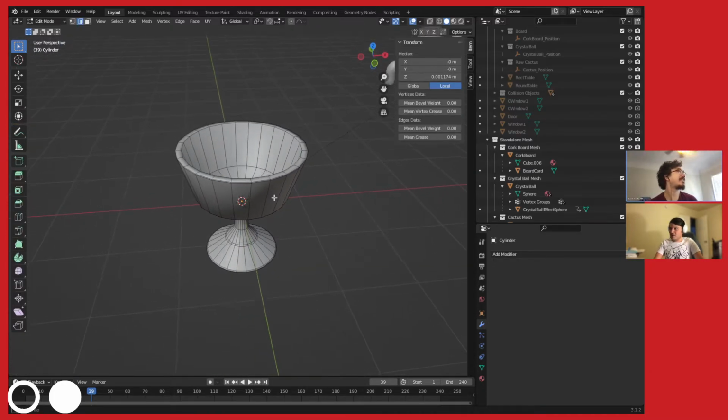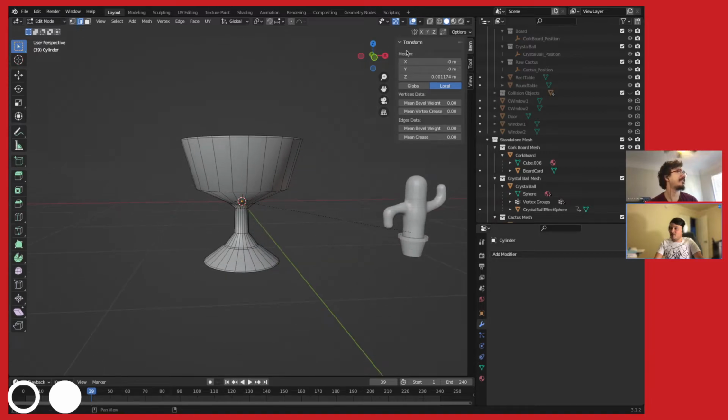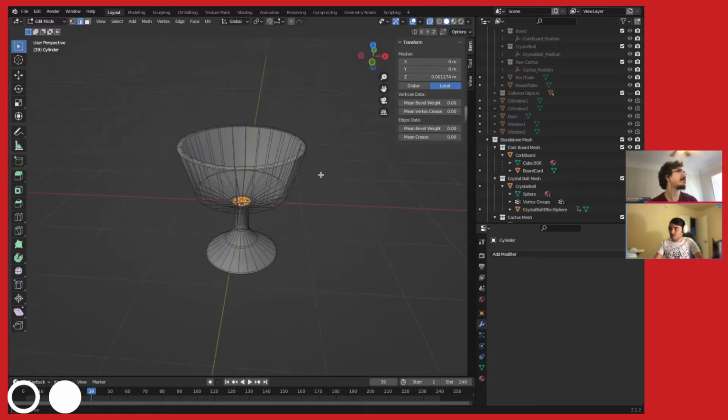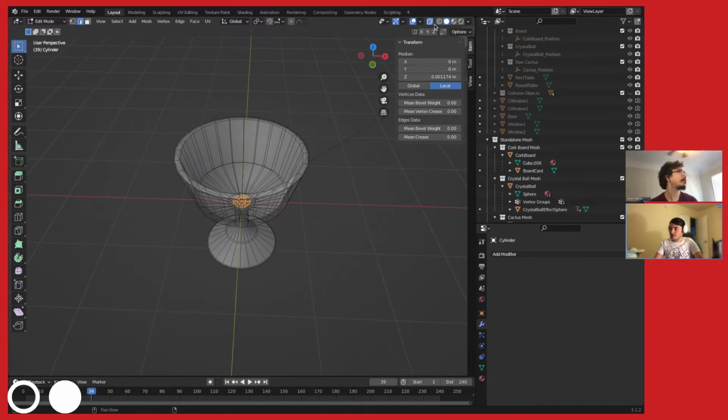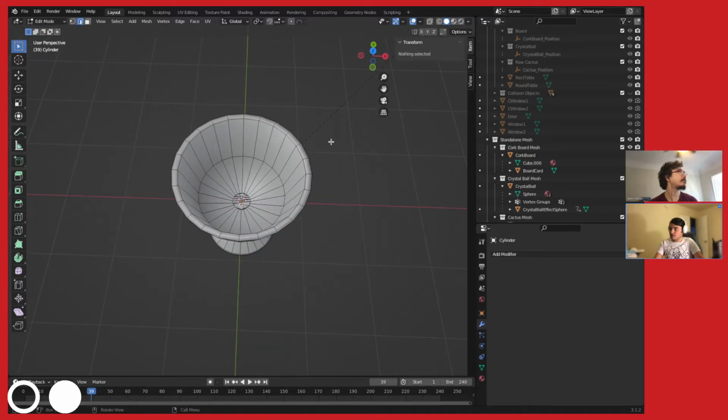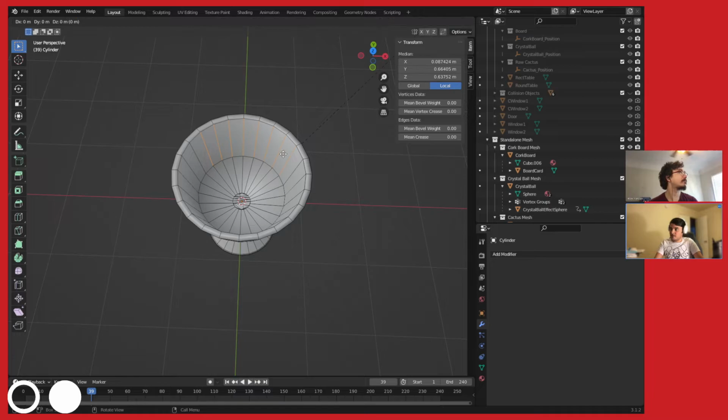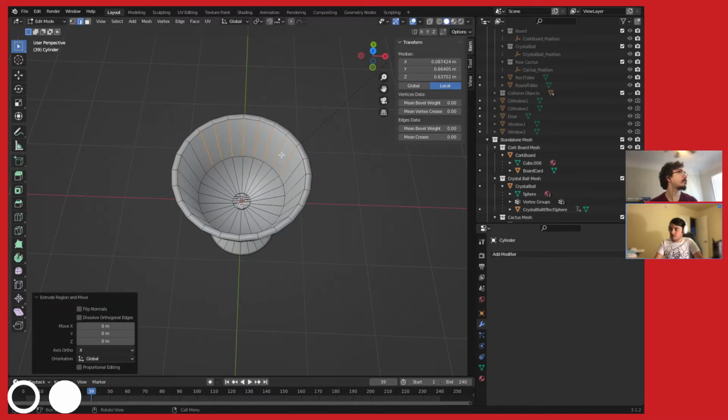All right, so now I want to not make it see through. What's the easiest way to do this? I think do a little face selection here. Oh, that's not faces. Oh, crud. I don't know what I just did. Undo, undo.